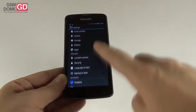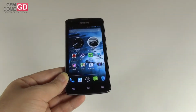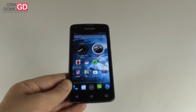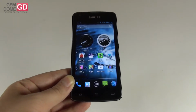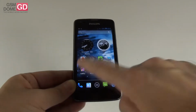The front camera is a 1.3 megapixel shooter, and the back camera 8 megapixel shooter with LED flash. On the connectivity side, we get HSDPA with 42 Mbps download, Wi-Fi, Bluetooth 4.0, EDGE, and micro USB 2.0. Other specs here include the GPS, accelerometer, and proximity sensor.